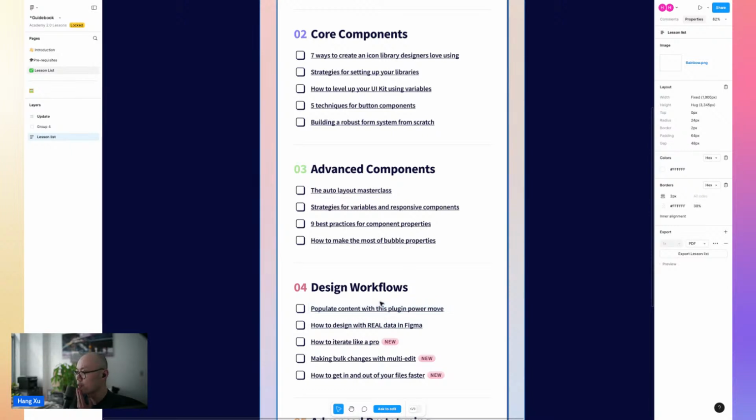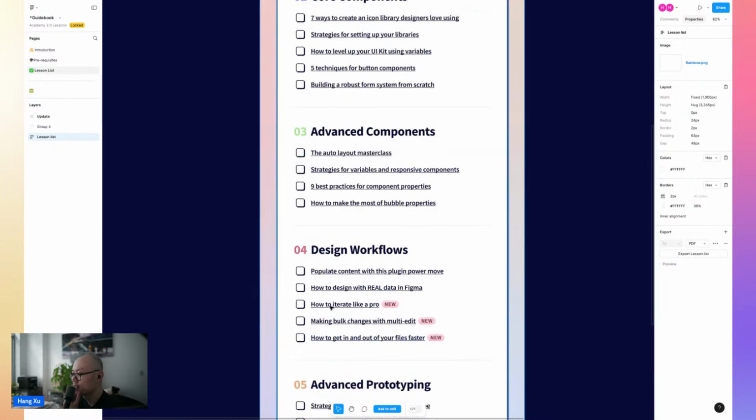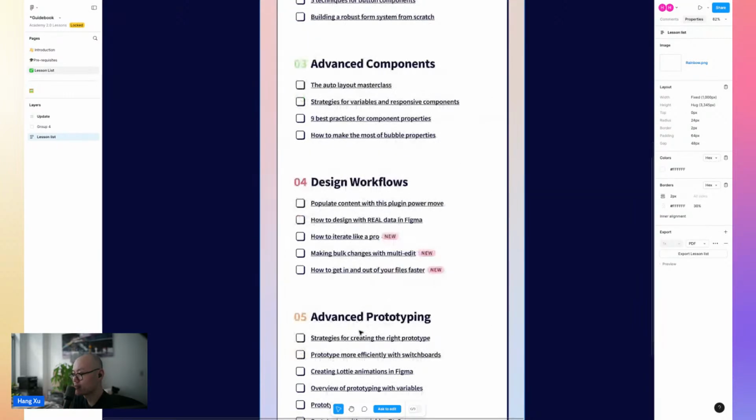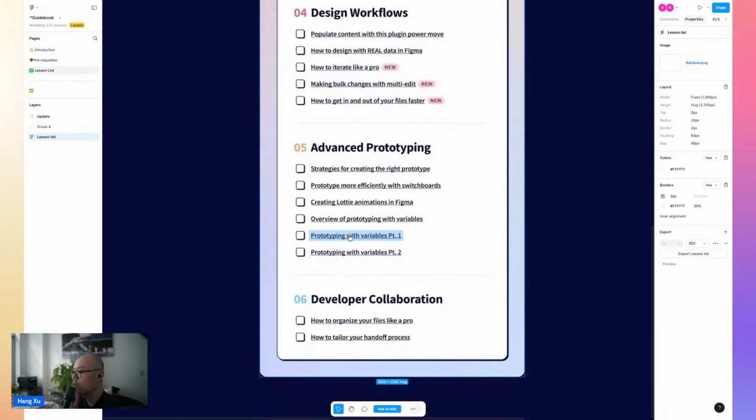Design workflows is where it gets really interesting for me, because you're talking about how to deal with real data in Figma, how to iterate like a pro, making bulk changes, multi-edit. So that's great. That's what I was expecting from this course. Advanced prototyping with variables. Okay, so now maybe this is where we should be.